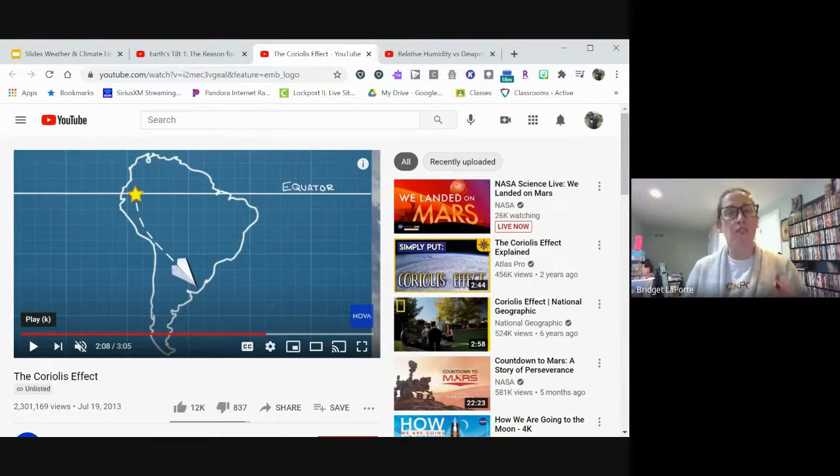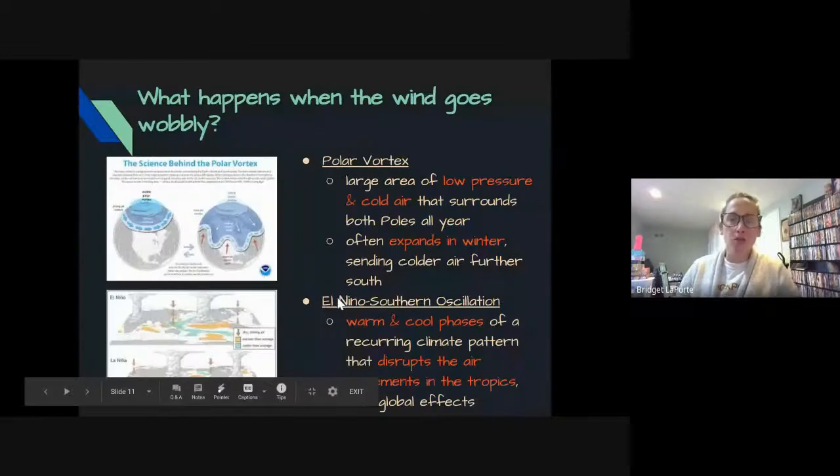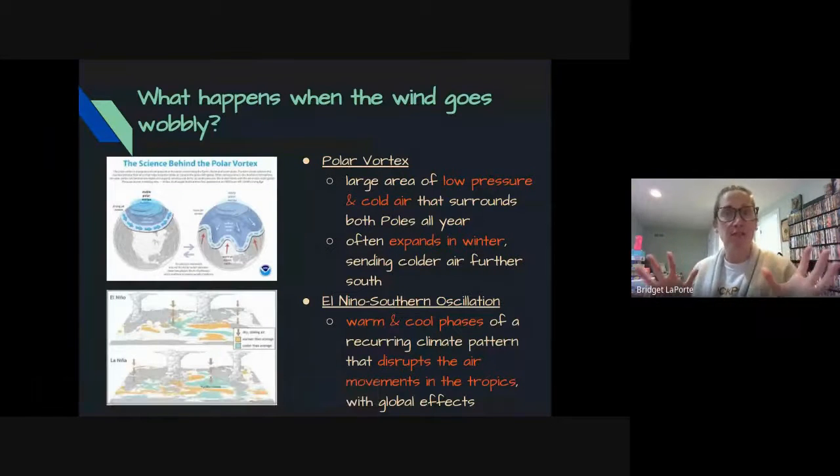Okay, so these wind patterns are obviously really important, not only for plane travel, so air travel, when we get to travel again a lot. We can't wait for that. But also for things like these buzzwords that you hear in the news, things like polar vortex or El Nino or La Nina.